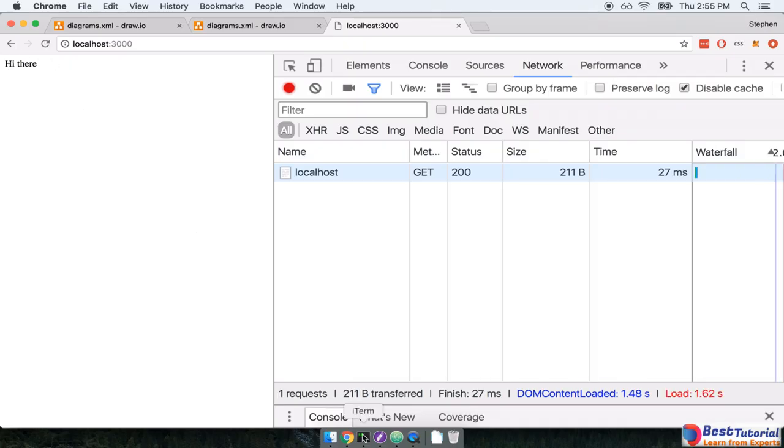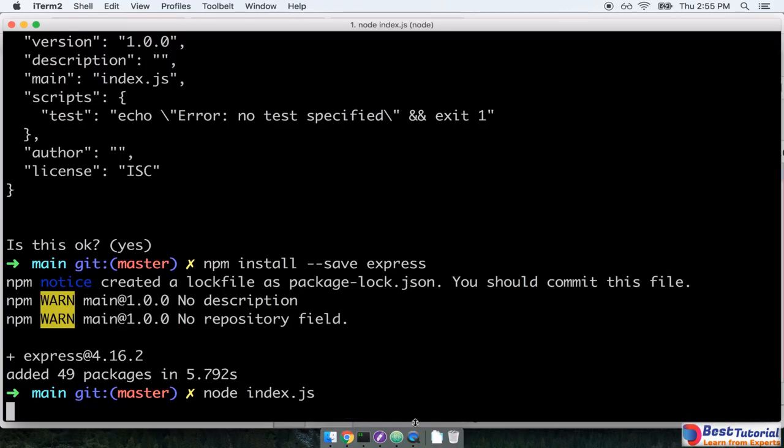Cool. Now we are going to be making some frequent changes to that index.js file. And normally I would tell you to install an automatic code reloader like nodemon to keep us from having to constantly close this process and start the server back up. However, nodemon by default, out of the box, does not work very nicely with clustering. So for this exercise, I'm going to ask you, do not use nodemon here.